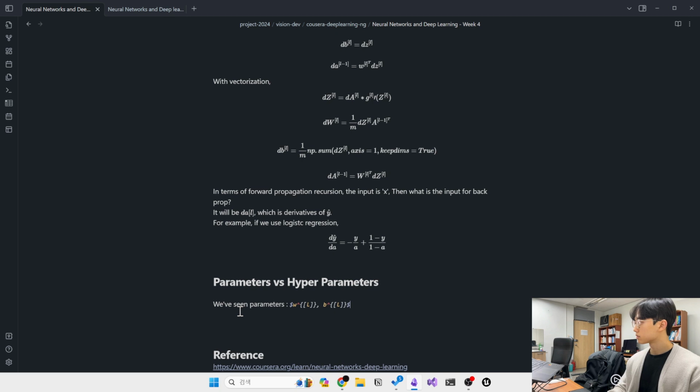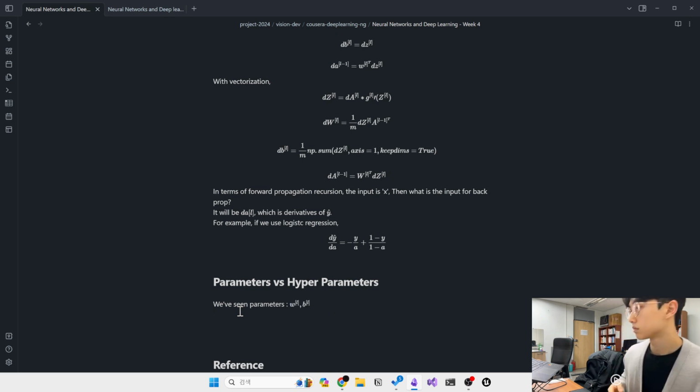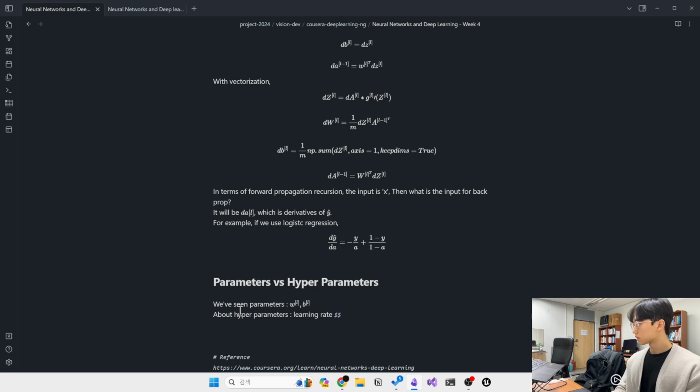because you need to set alpha, and that in turn will determine how your parameters evolve, or maybe the number of iterations of gradient descent you carry out. Your learning algorithm has other numbers that you need to set, such as the number of hidden layers, so we call that capital L, or the number of hidden units, right?